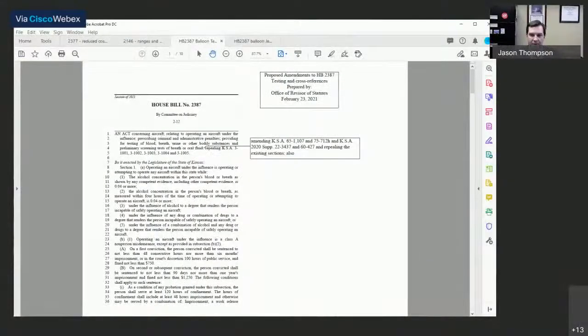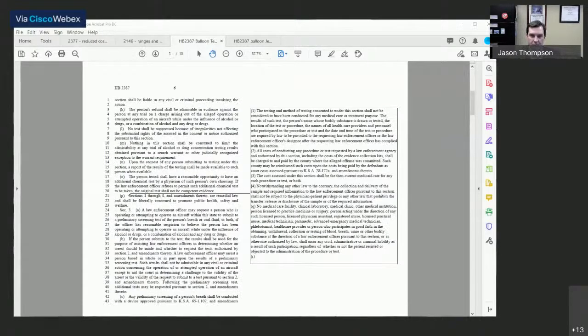And when you all have that, I know most of you have it in front of you, but now web access too. So here on page 1, we're adding several statutes to the title. If you go down to page 6, we're adding provisions to section 2, subsection P. These are provisions from 8-1023 and 8-1024 regarding testing that I basically lifted out of those statutes and placed here to be consistent with how we test under the vehicle statutes and the aircraft statutes.